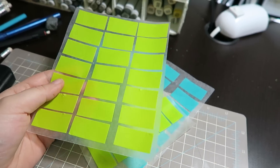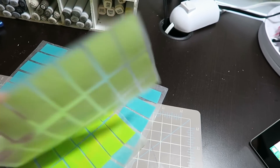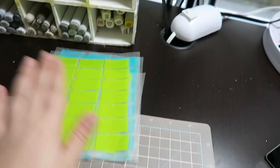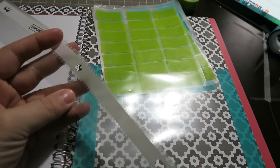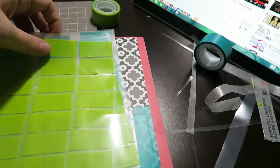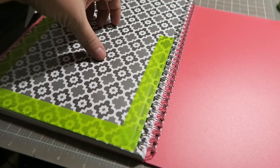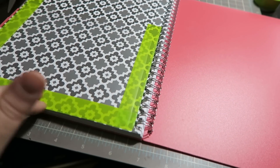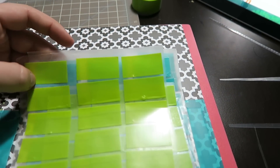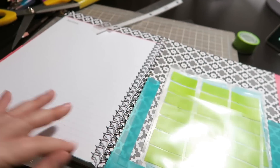This is the one that turned out looking the nicest — it's pretty cool. I wanted four sheets, and if I cut more I'd start putting them on the backs. I also want to make a little pouch in the back of the planner, so I cut up a clear page protector and taped it down — it comes about halfway up — and then I can stick my stickers in here. I made one on the other side as well. One thing I don't like about the green tape is it looks a bit more yellow-green, but whatever — I'm liking my customizations so far.